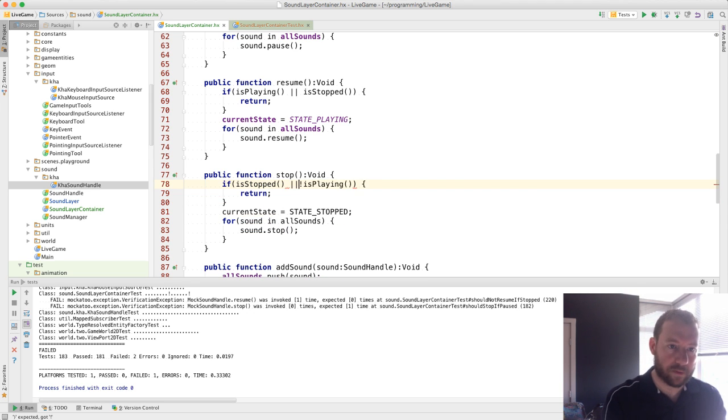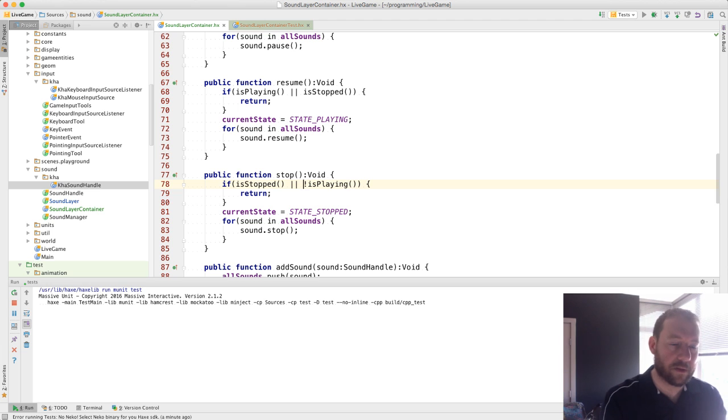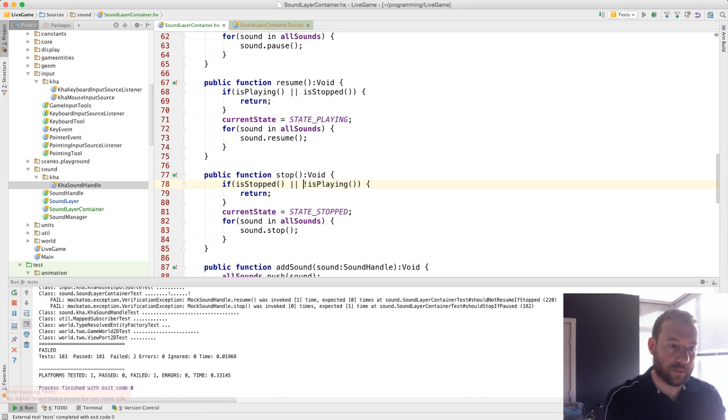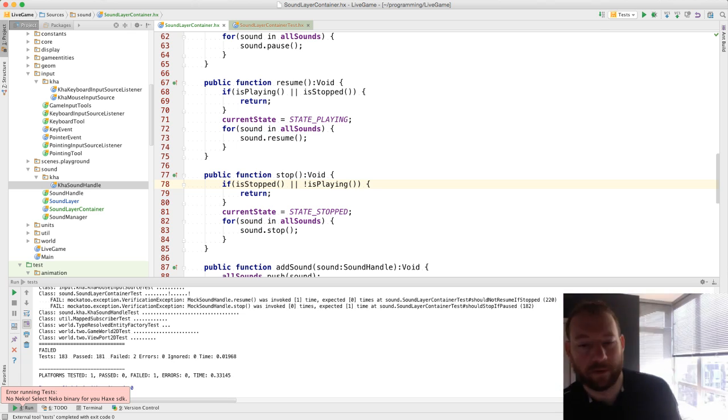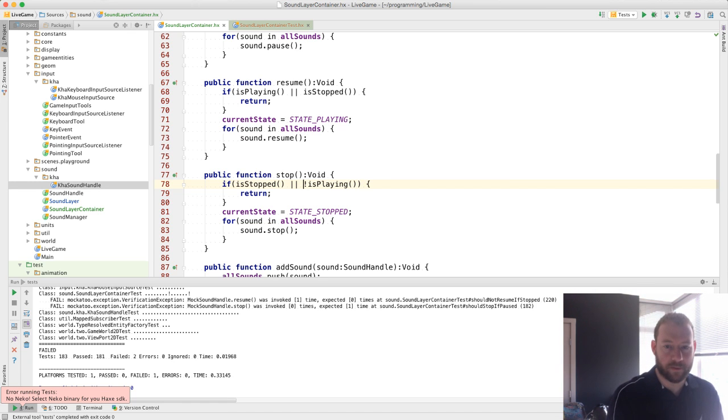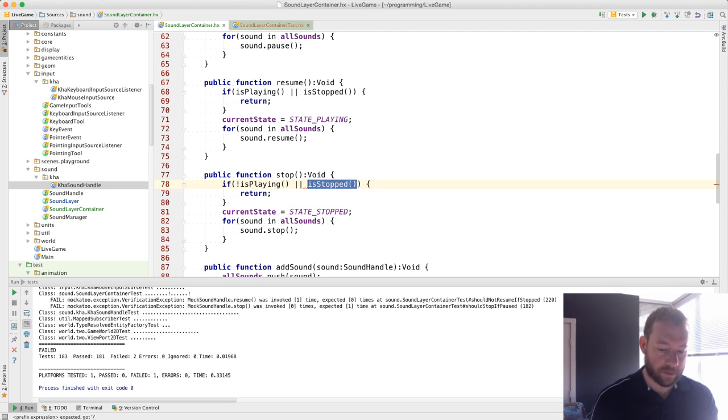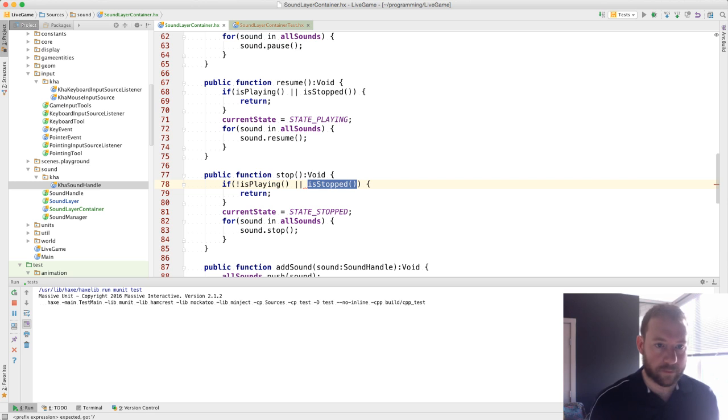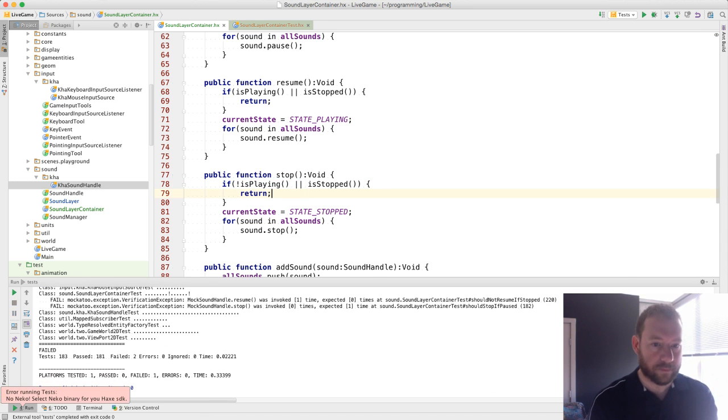Oops. Looks like that's not going to work either. Should not resume if it is stopped. So if it is playing, don't do it. Or if it is stopped, don't do it. So it should not resume if stopped. Set this back to here. Okay.